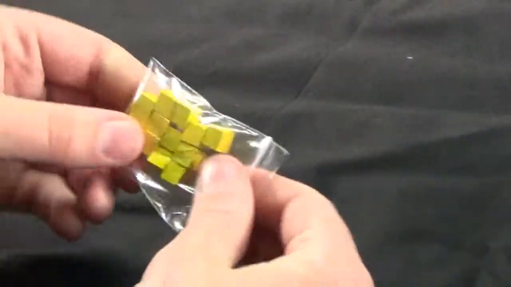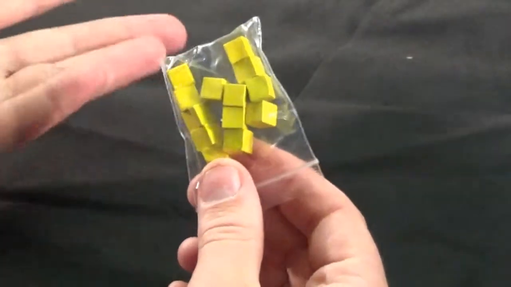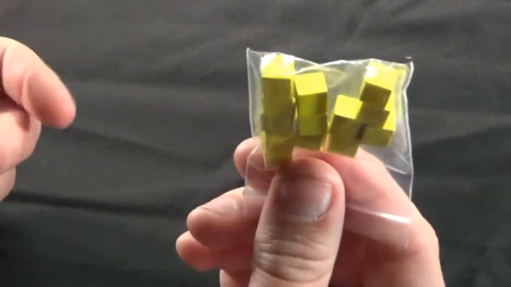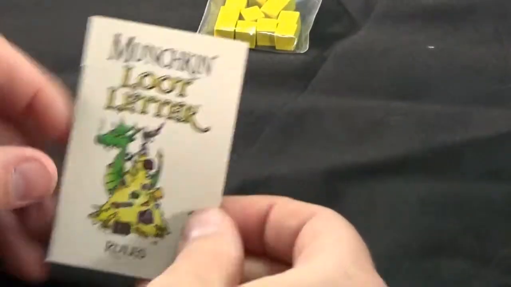But of course we get our classic. These are supposed to represent treasure. The whole premise of the game is the same as Love Letter, but instead of getting tokens of affection, you're getting treasure. So these are the little tiny wooden blocks that you would find, but they're coloured yellow instead of red. Okay, so nice little instruction book for the game.